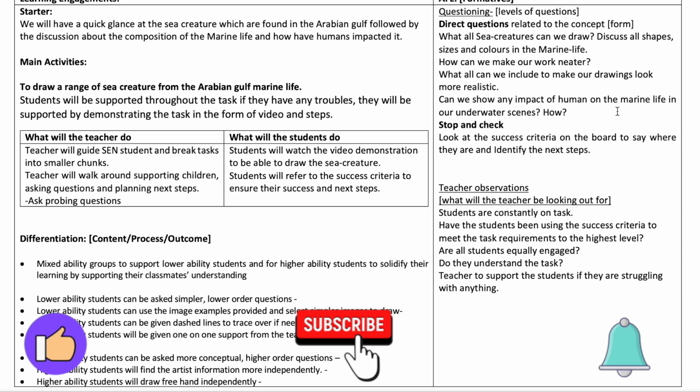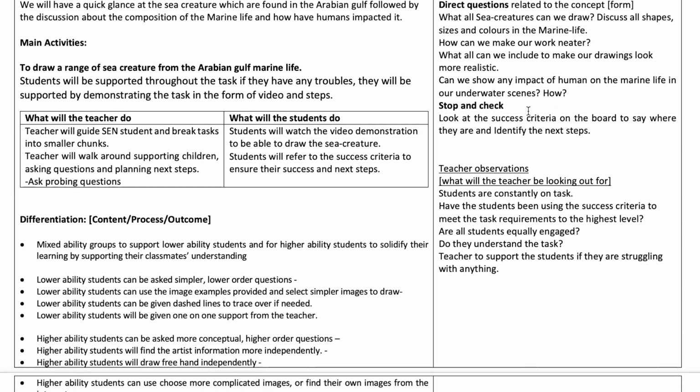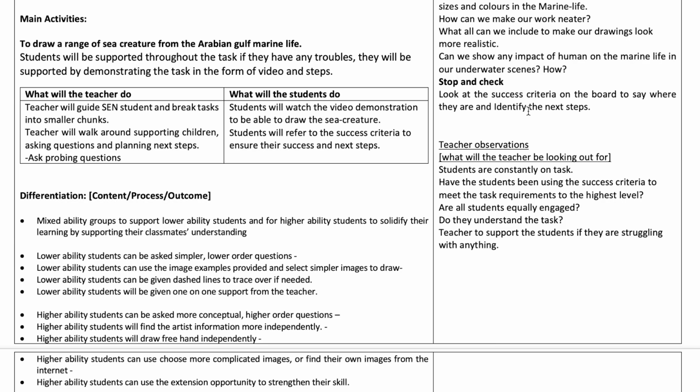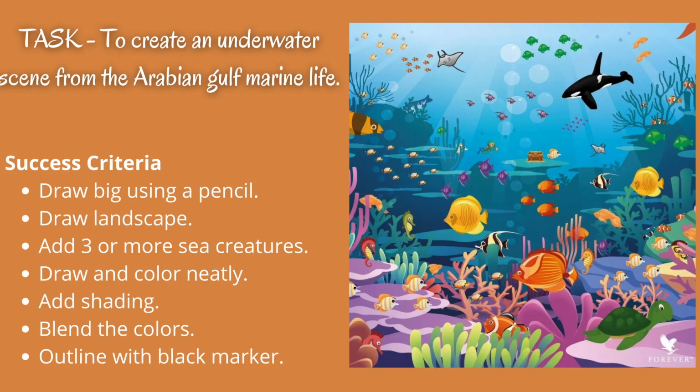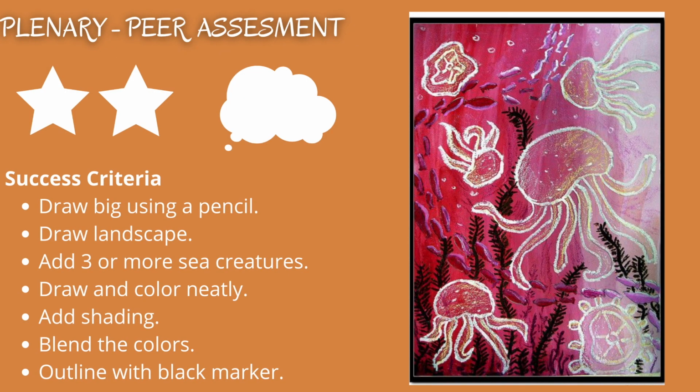Can we show any impact of humans on the marine life in our underwater scenes, and how can they show that effect? Can they draw a poly bag lying next to the beach? Can they draw a waste bottle, or anything else that they have seen in real life? So they will reflect and do a lot of thinking there, and then they will come up with their own artworks. Then you will stop and check, look at the success criteria on the board to say where they are and identify the next steps.